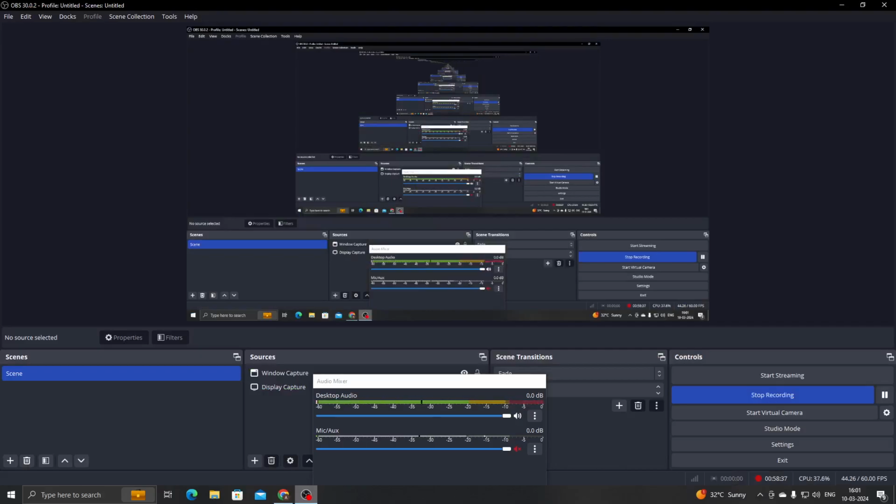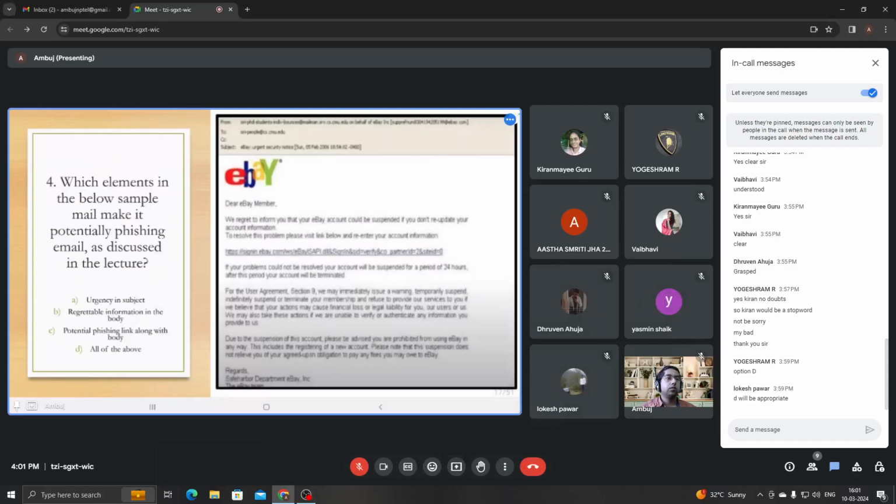To try to answer this particular question, option C, potential phishing link along with the body. There is no regrettable information in the body or urgency in the subject. What happened? Try to see it.